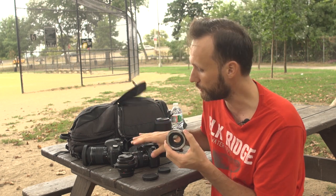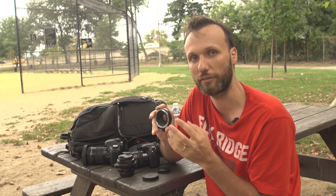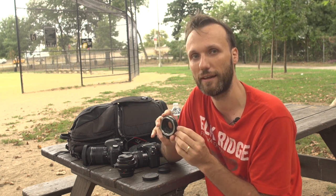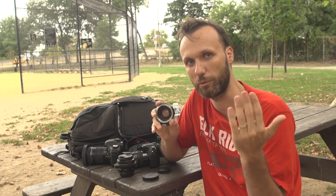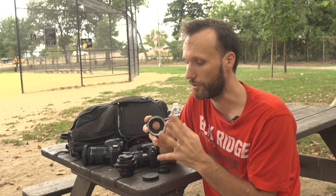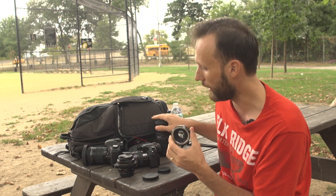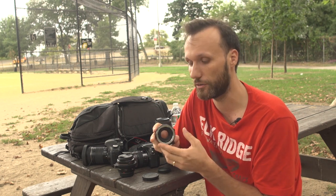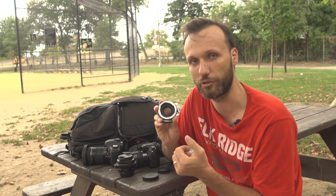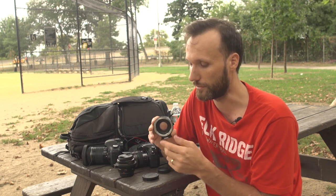Now, this will also work with some other lenses that have Canon EF mounts, for example lenses that are not native Canon lenses, but not all of them. You have to sort of check. There's a list, which I'll provide on my website, where you can see which lenses are compatible or not, but most of the lenses are. I have a Sigma and a Tamron lens that work great with this, and I also have some Bower and Rokinon cinema lenses that work great on this too. Those are not active lenses, but it's great just to be able to, like I said, reduce the focal range of those lenses.